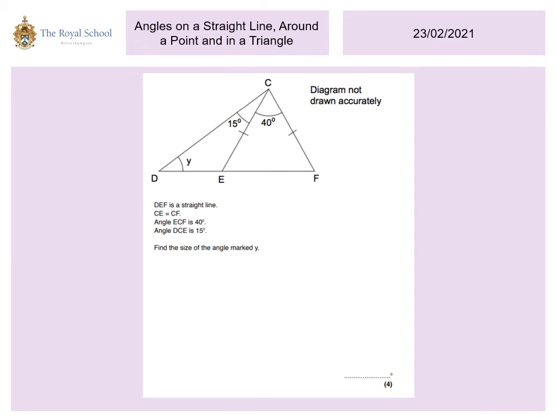So there's the final one for you to try here. This one's got a couple of triangles overlapping. Now in these questions we might need to have a think about different ways of doing them. There's actually a couple of different ways of doing this question. One thing we could do is identify that there are three triangles in here. You might not need all of them depending on how you're doing this question. So I'd like you to give this one a go and then I'll run through two different ways of getting this problem done. So pause the video and I'll run through this in just a second.